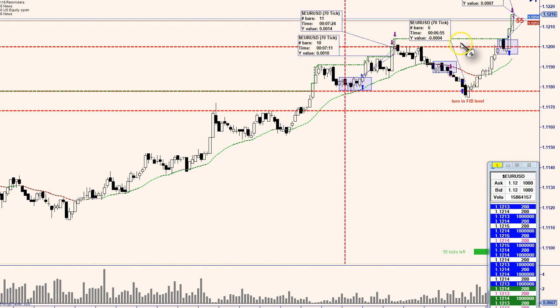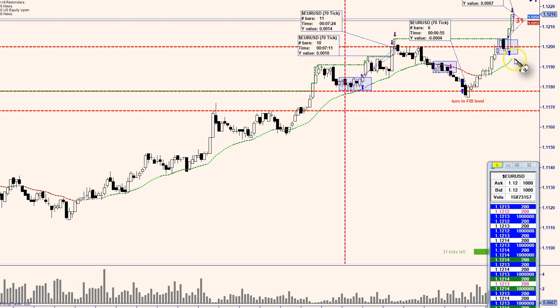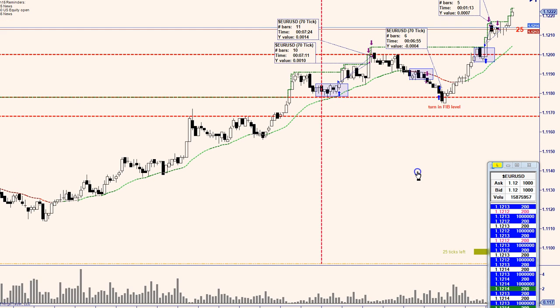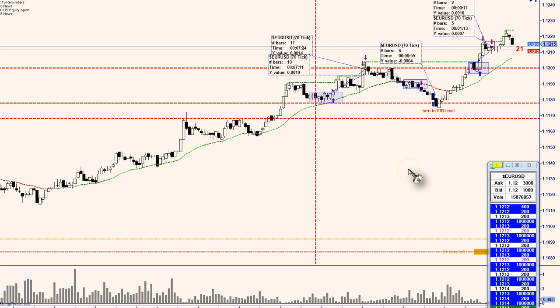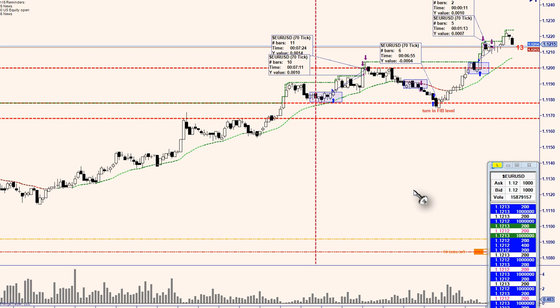Ended up coming back up and hit this high of the day area and got a little bit of a pullback, which is kind of what I would expect to see if the market was likely to break out. So I got my little block area here marked again, and as soon as we got up and started to break out of this area, I went ahead and fired off a long trade. And I took 10 on the first position. I went ahead and closed out the second one after the first one had closed, and it managed to get 7. So I went ahead and I took profit on both of those positions, expecting the market to pull back some.